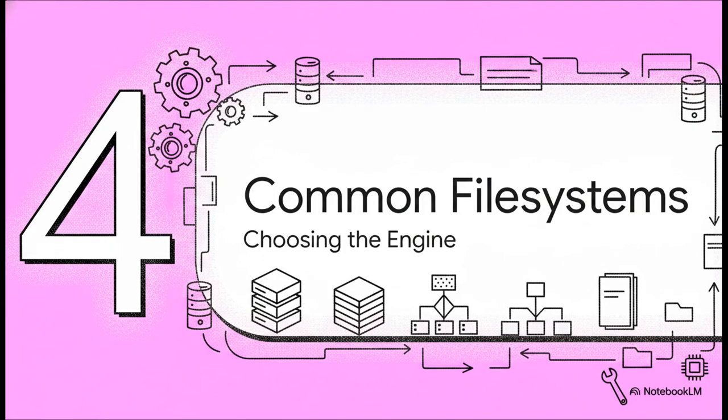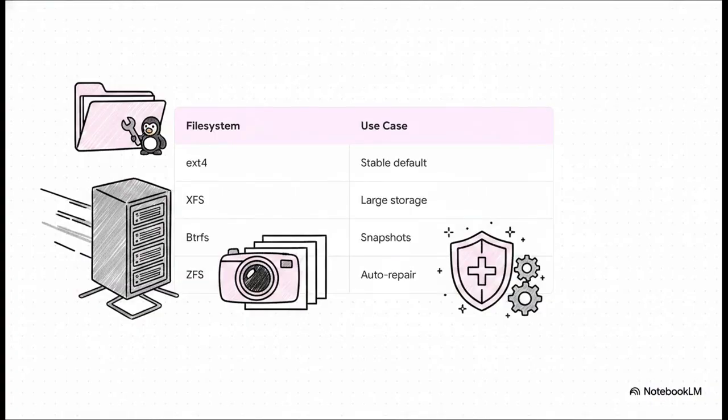Next up, Section 4, Common Linux File Systems. One of the absolute greatest strengths of Linux is that it gives administrators the total freedom to swap out the file system engine based on whatever job is at hand. For your standard everyday use, you've got ext4. That's the rock-solid default you're going to find on almost every Ubuntu server. Now, for massive data centers, you'd probably pick XFS. If you need fancy, advanced features like instant snapshots, BTRFS is incredibly powerful. And for the absolute peak of enterprise-grade, self-healing storage, ZFS is pretty much the undisputed king. You just pick the tool that perfectly fits the task.